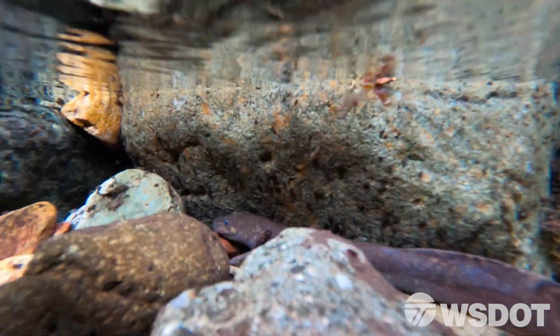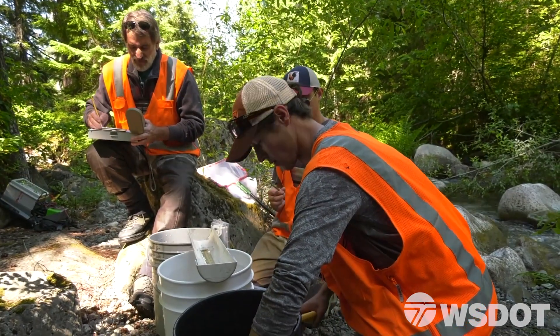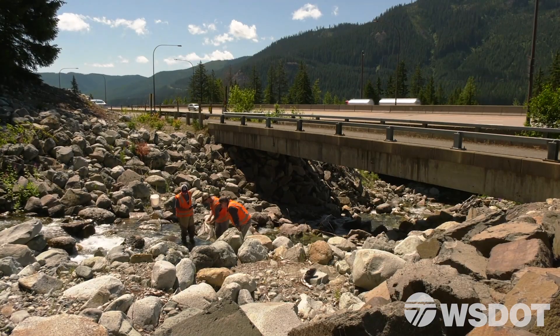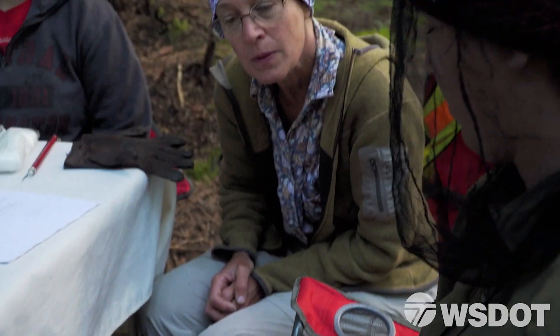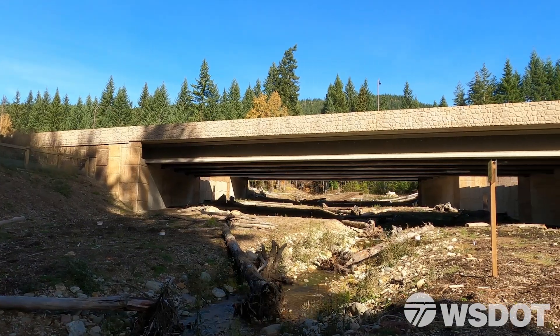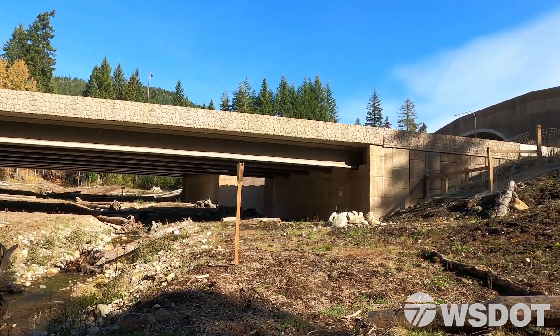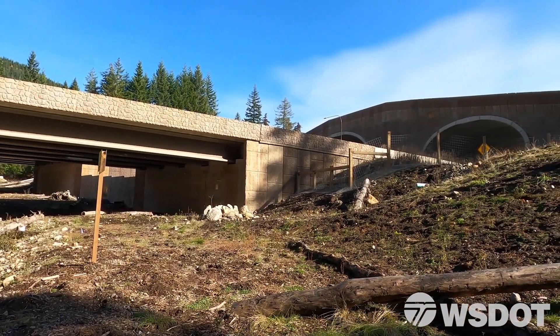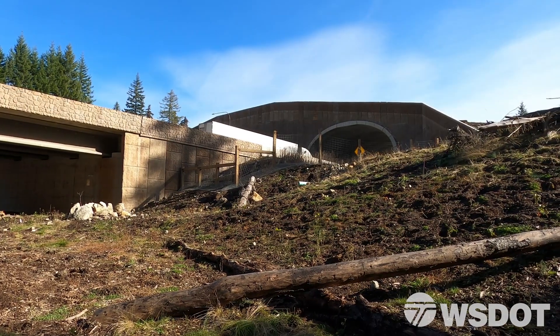This is really exciting for us as researchers — to come into an area, see the changes take place, quantify and measure them, and demonstrate to everyone that this is working. With the I-90 project, we took a holistic approach to connecting these ecosystems, addressing hydrology, plants, soils, and a diversity of crossing structures, focused on all the different habitats in the project area.